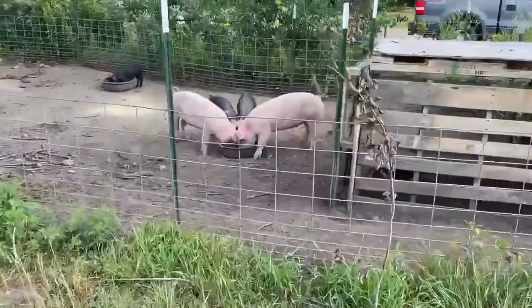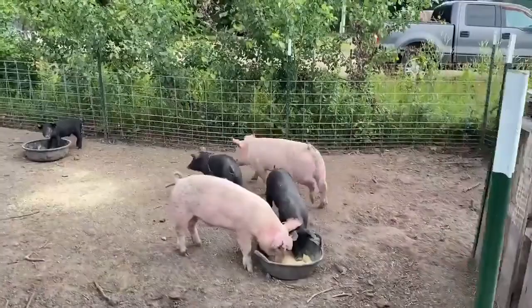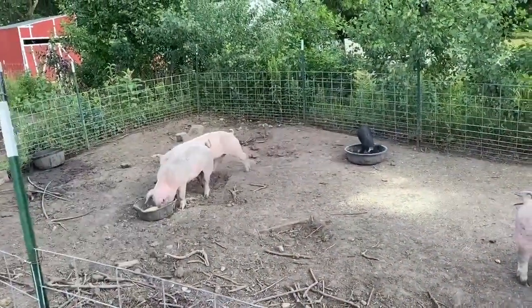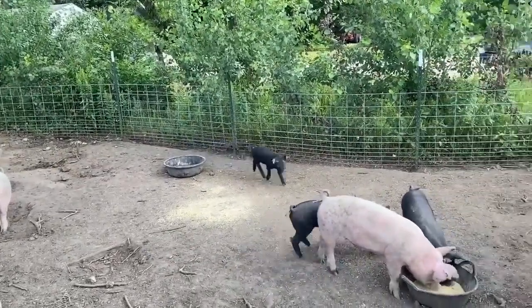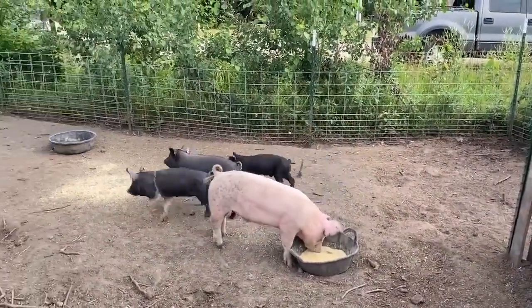Here's a little update on our piggies. We're going to have to separate them now. We've got three that are quite a bit bigger than the rest and they're eating well. And then the little gal — she's coming along, just a little smaller than I'd like her at this point in the year.